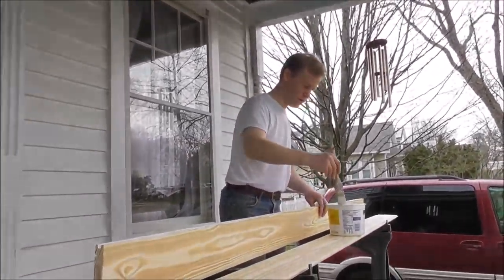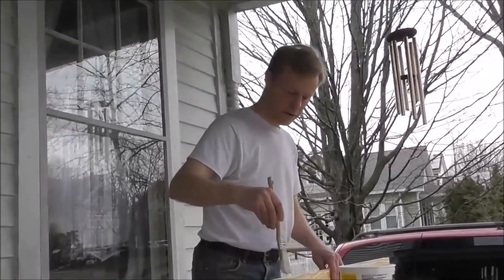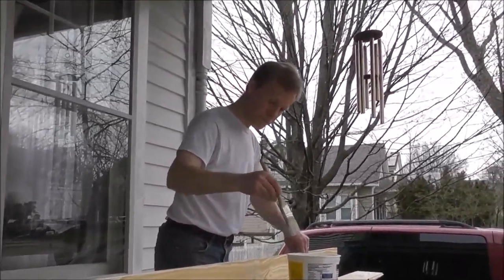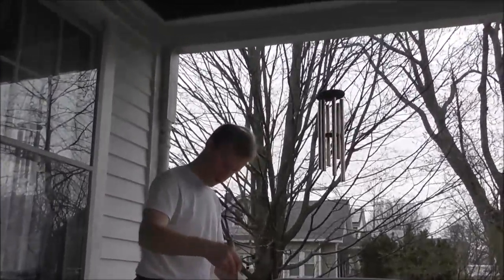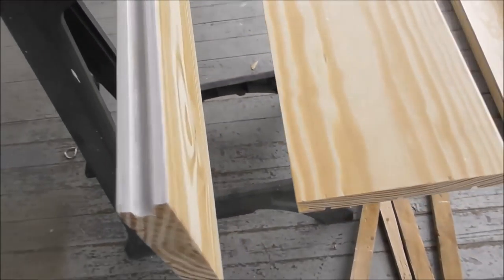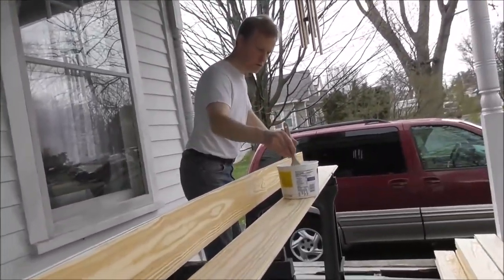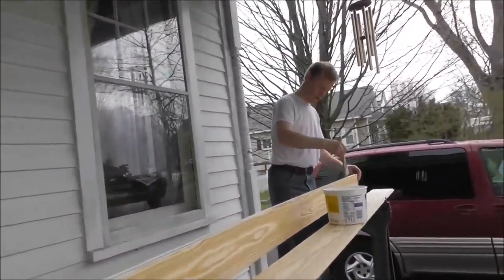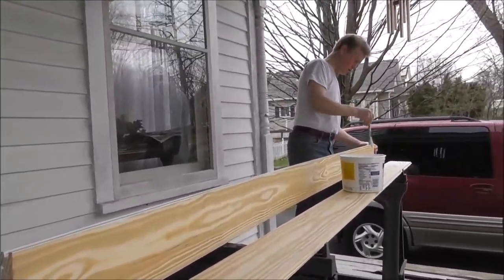Are you saying if it takes 50 minutes that means it's going to be 50 hours? Well, yes, I guess so. It doesn't take 50 minutes to do a board though, thankfully. The hard part is the little grooves — you have to get in there and that takes a long time. The flat surface is easy. We ran to the hardware store this morning and daddy picked up a new paintbrush because the other one wasn't working. This one works a lot better — we got the right paintbrush and that really helped a lot.